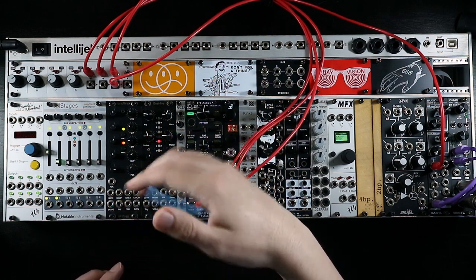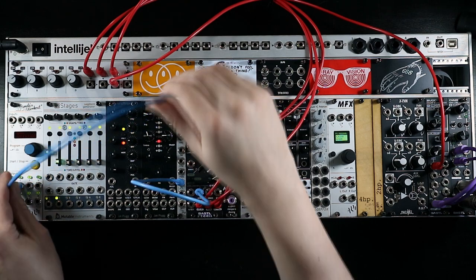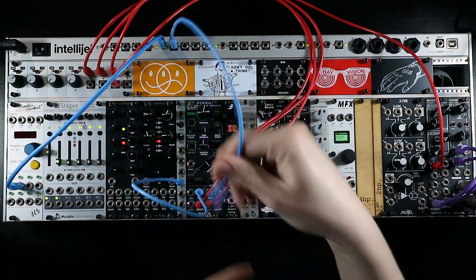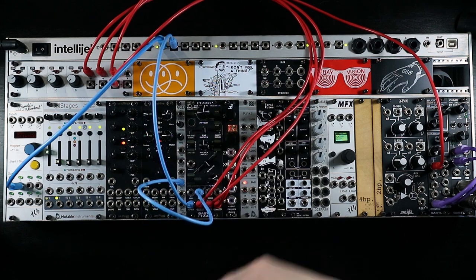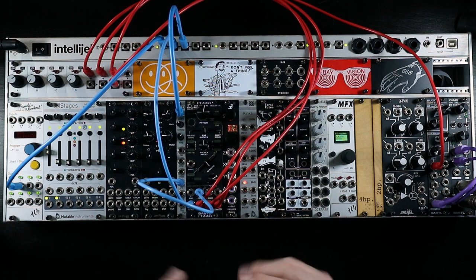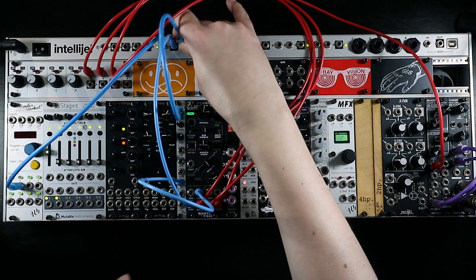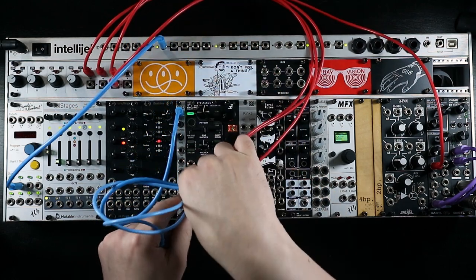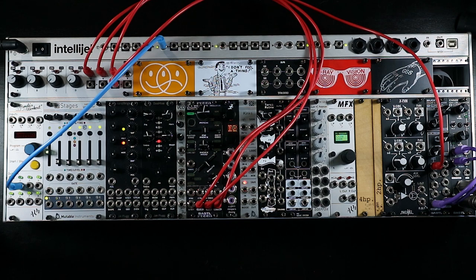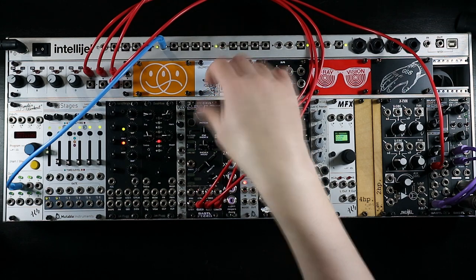And if we sequence these two together, things will stay fairly together. So if I take my pitch sequence here and send that pitch sequence to both the Pizza and the VCO, things sound like they're staying more or less together. The key thing to note here is that I'm not doing any FM inside the synth. We're just hearing the pure sound coming out of the main output without any real FM going on in there. Well, there was a little bit actually, but not much.